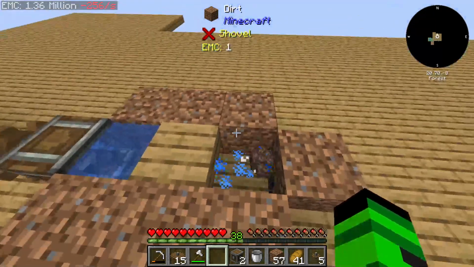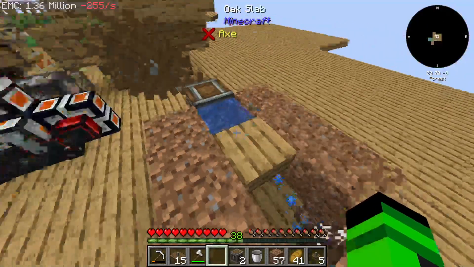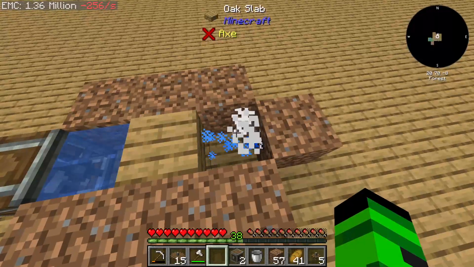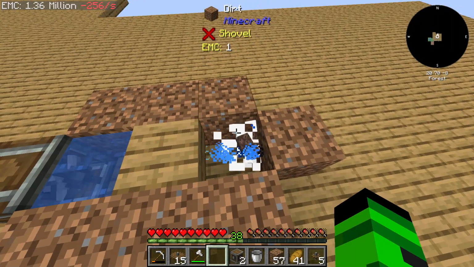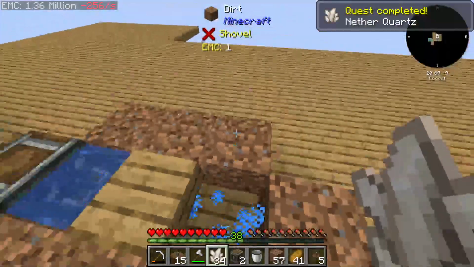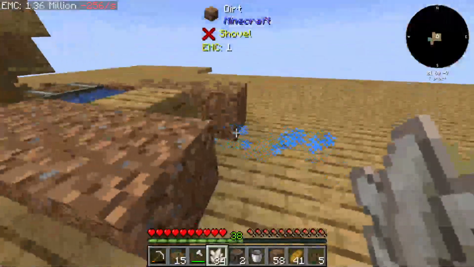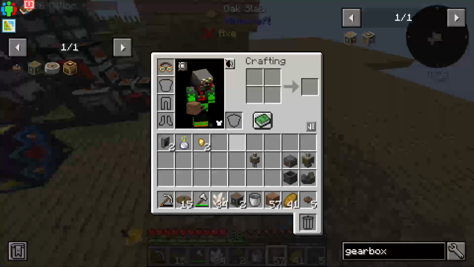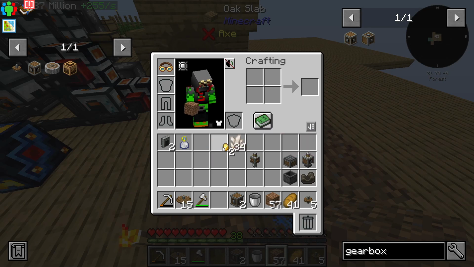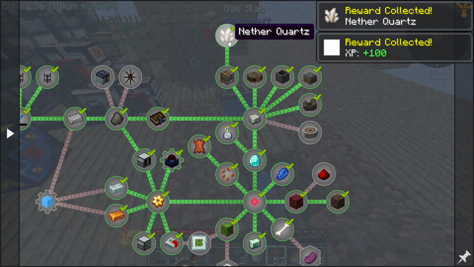I don't know. Like I said, I am a big time Create rookie, so I get the basic stuff, but we're going to be learning this together as we go here. Yeah, look at that. So out of a stack, we got 34 nether quartz and 2 golden nuggets. So that's pretty sweet. And that gets us some more here.